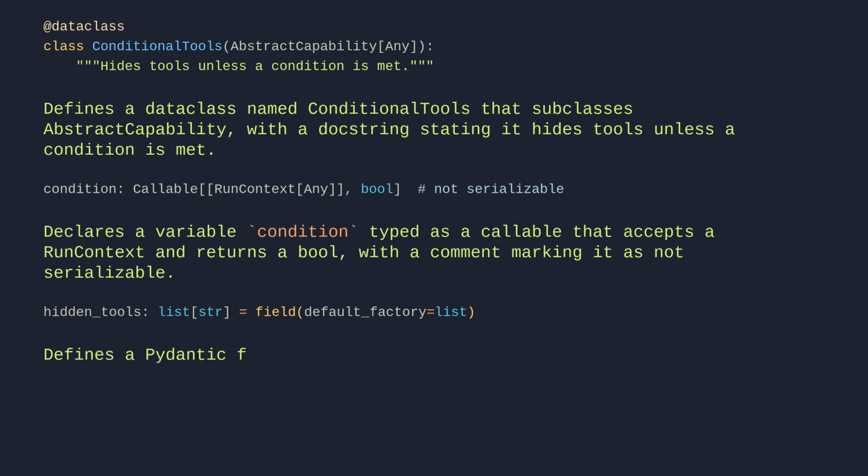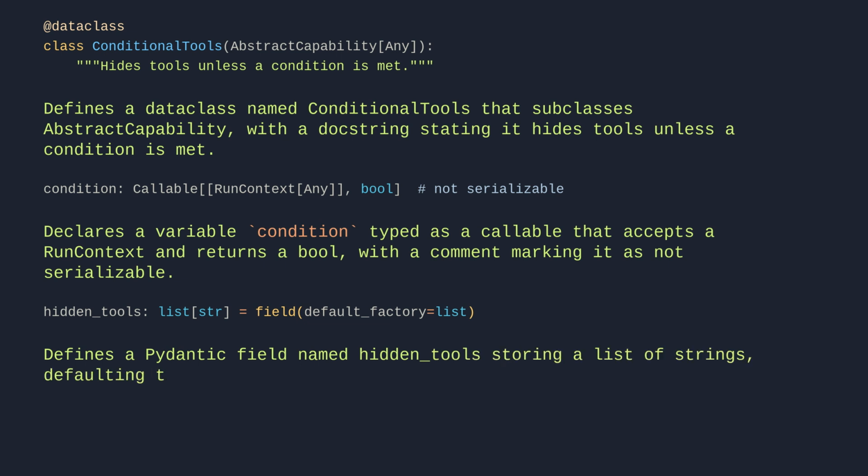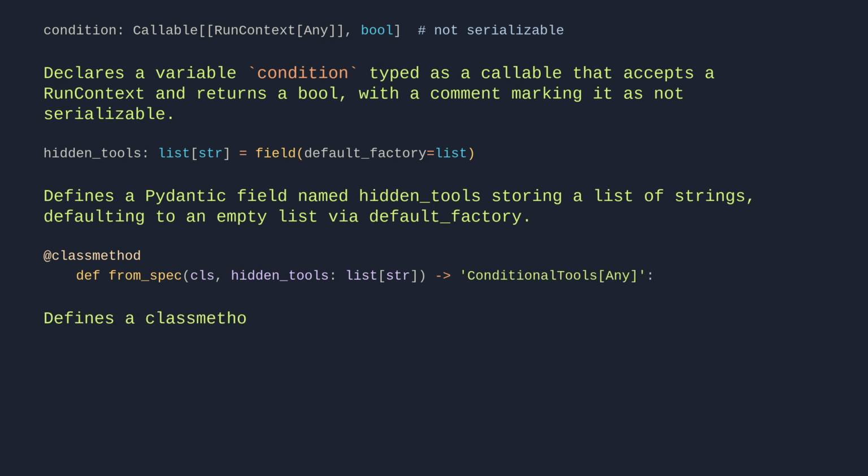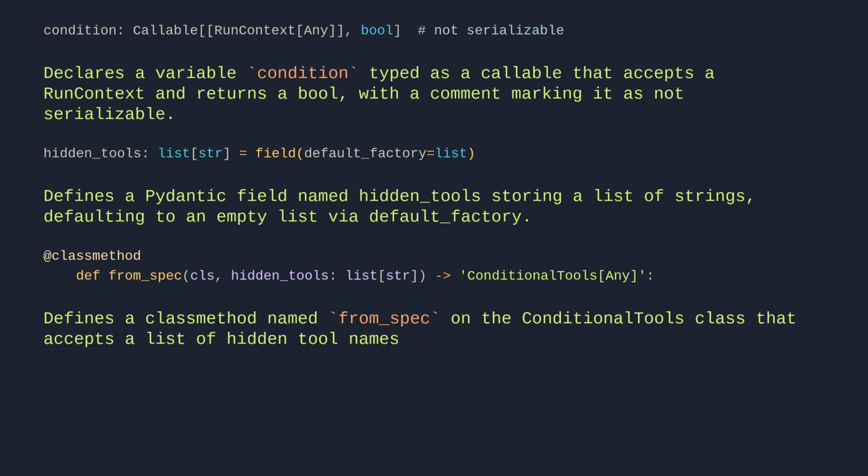Defines a field named hidden_tools storing a list of strings, defaulting to an empty list via default_factory. At classmethod, def from_spec(hidden_tools: list[str]) -> ConditionalTools[Any]. Defines a class method named from_spec on the ConditionalTools class that accepts a list of hidden tool names and returns a new ConditionalTools instance.